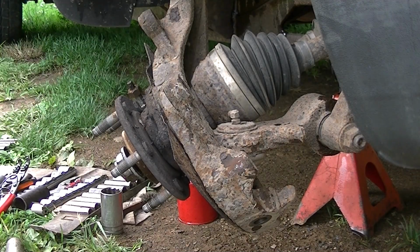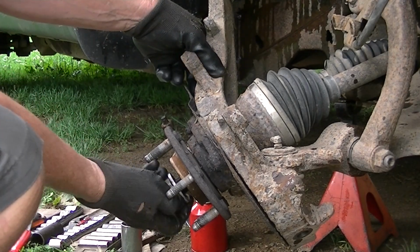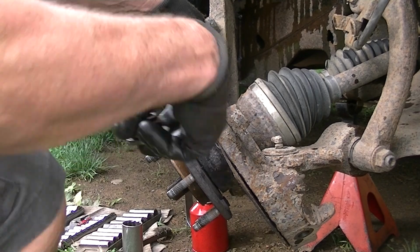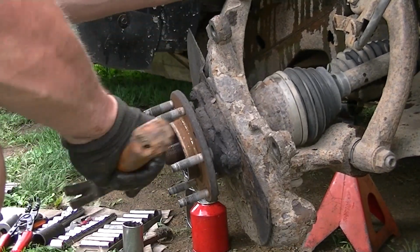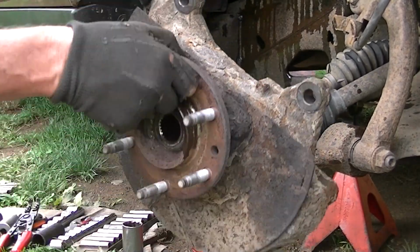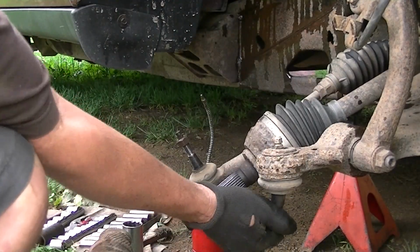Now all we got to do is slide that out, and you can kind of watch me here. I'll take this nut off. Get this out of the way. Once you get to this point, you got it made. And now slide it off. Ta-da! And there's our lower ball joint.